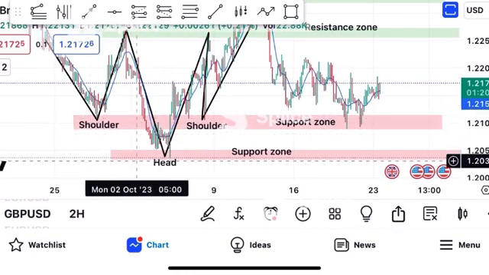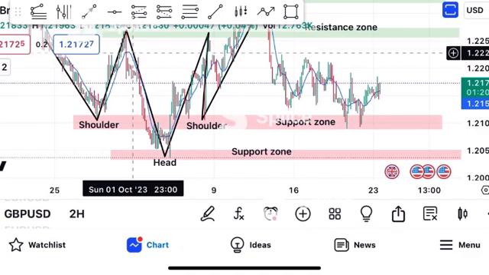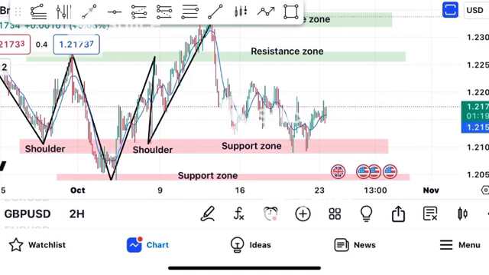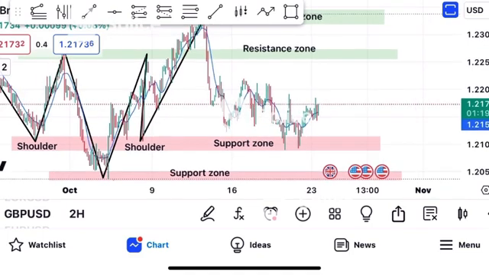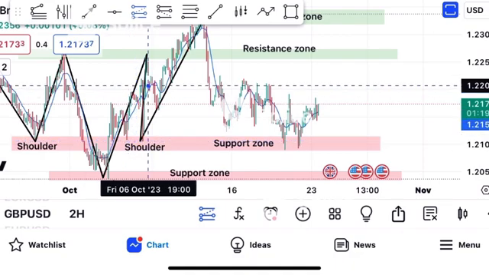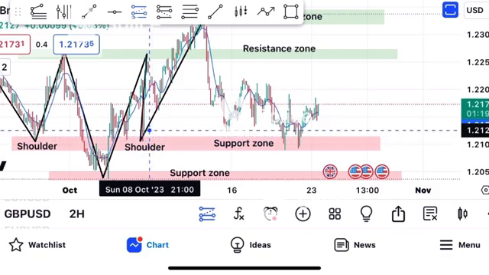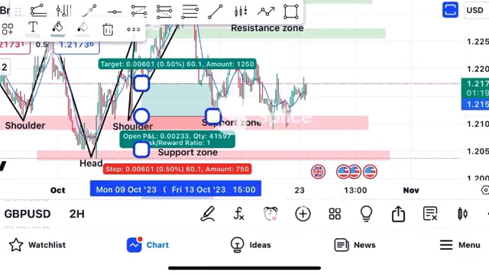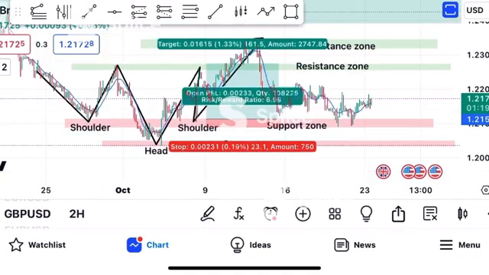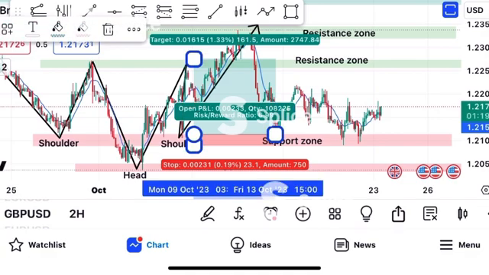So once you understand this, if you were already on a trade and you saw this first shoulder, then saw the head form and the second shoulder form, you just have to enter a long position from here. I'll show you how you do that. You have to enter a long position from here after it formed, because it first formed the first shoulder and retraced, and it made a second confirmation of the shoulder pattern before the price went back up. So I'm going to set a risk. As you can see, you have safely made your profit from here.